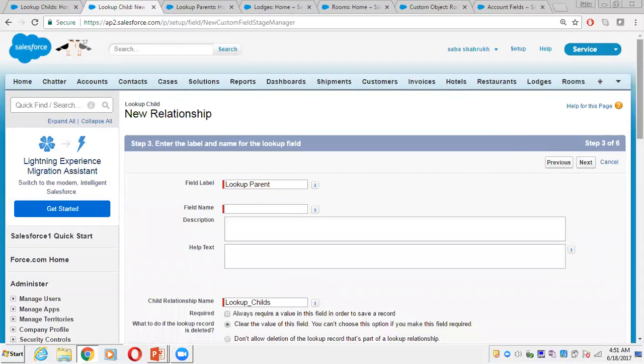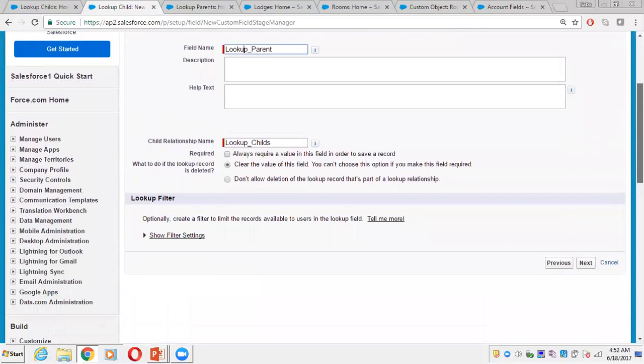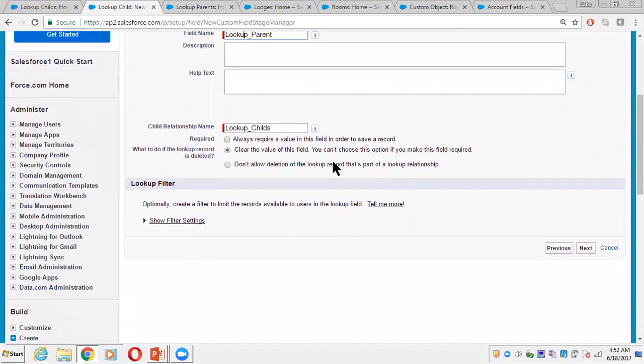Okay, just like creating any other custom field, you give the name of the field, okay, the field label. Okay, you can make it required, which we will take a look at later.